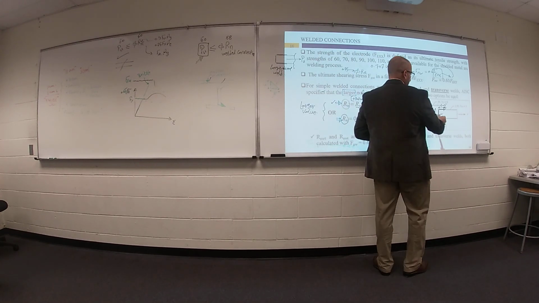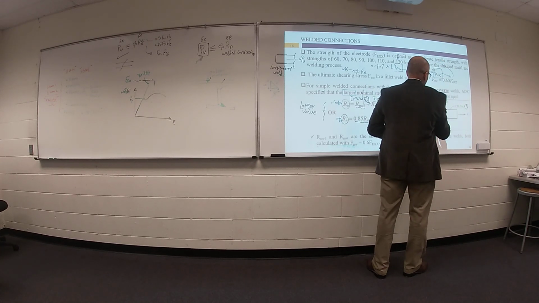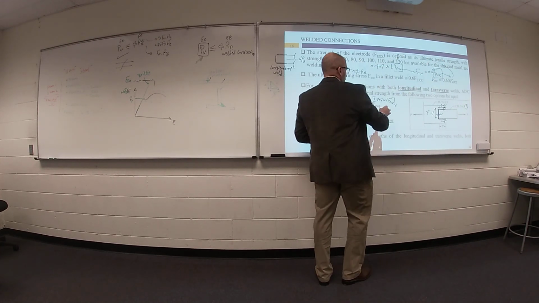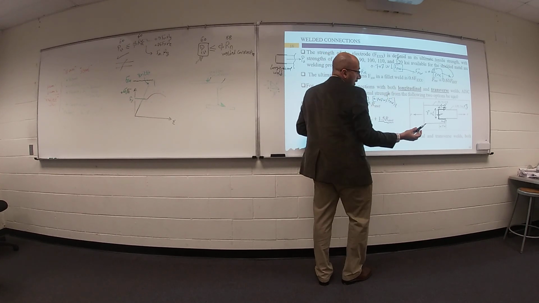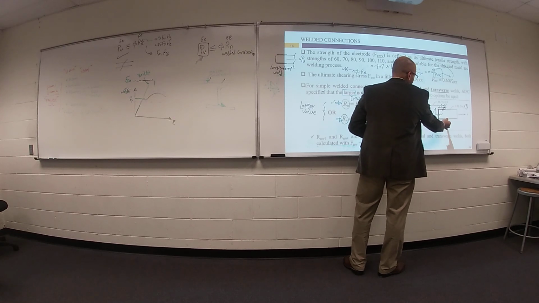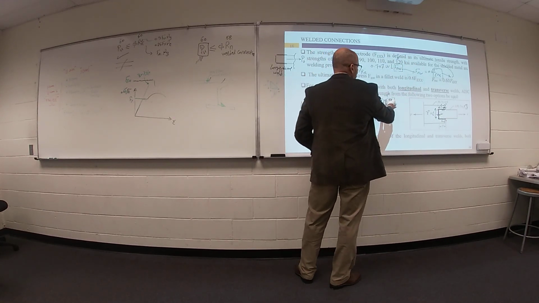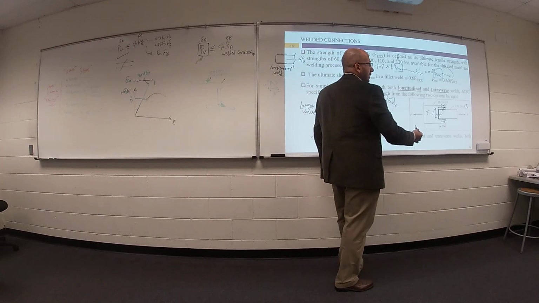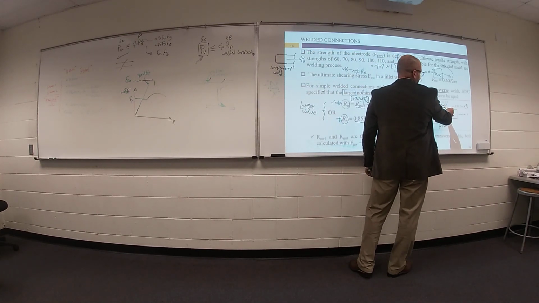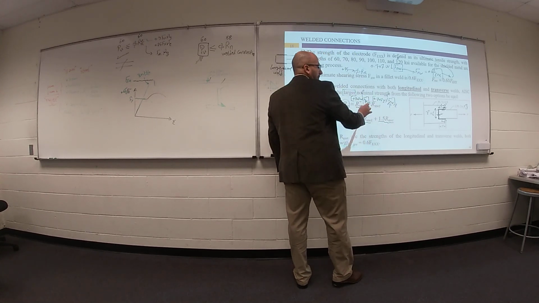And for transverse, this length will be 3 inch only. So maybe your size will be the same. Size of weld here, the same like here, the same like here, maybe 0.5 or quarter inch. So go ahead and put your W. I think the material will be the same. The material used in this weld will be the same like this one. So this value will be the same like this one.